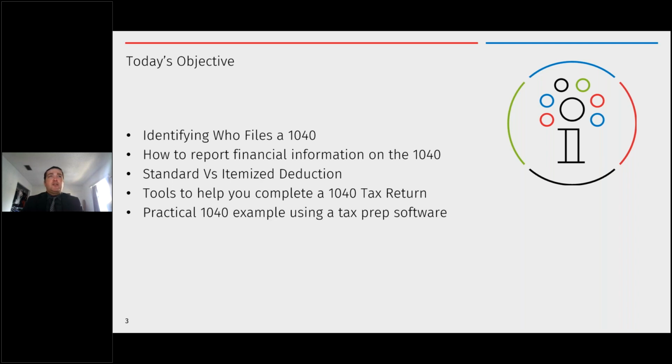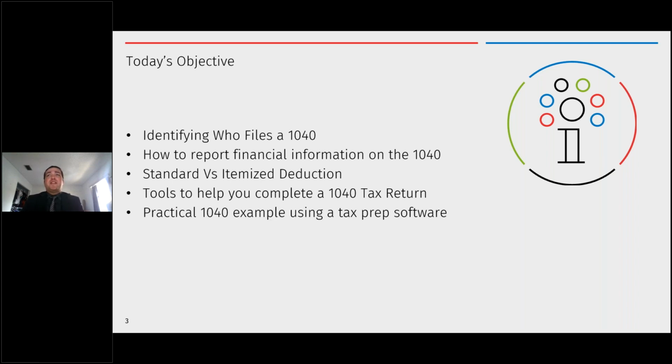We're also going to talk about the standard and itemized deduction. I know for newer preparers, this can be a hang-up on which one is going to be most beneficial. One of the nice things about this is it's really cut and dry with the IRS, especially when it comes to the standard deduction, where you will be able to almost eyeball your client's financial expenses and know almost off the top of your head. It might be close enough that you want to bust out a calculator, but we'll go over when it's going to be more advantageous to use each method between standard and itemized. Once you get a hang of it, it's really, really easy. It's going to be my job to present this and make it look as easy as possible today.